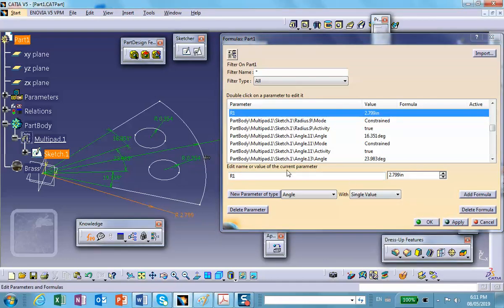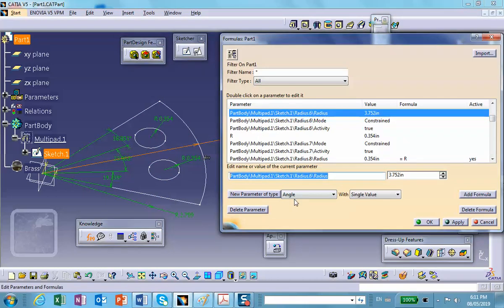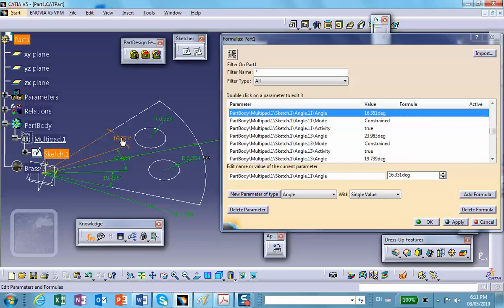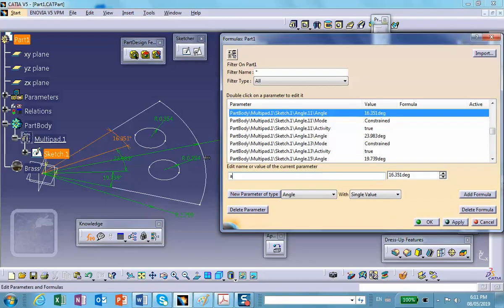This one is R2, the radius of the slice of pizza. R2, apply. This is the angle alpha, apply. This is the angle beta, apply.